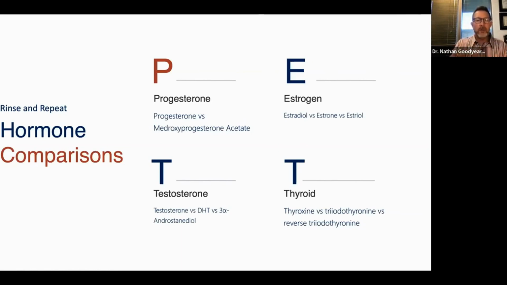Progesterone is a hormone that women produce. Men produce a little bit of it, not much. Medroxyprogesterone acetate is the drug meant to mimic progesterone. There's this fascination, by the way, in conventional medicine with drugs. Progesterone is not a drug, it's a hormone. Well, when you look at progesterone versus medroxyprogesterone acetate, I wouldn't give medroxyprogesterone acetate to my enemies. It's a bad drug. Their half-lives are different. Their binding and circulation through the blood is different. Medroxyprogesterone acetate even acts as a male hormone, what's called an androgen.